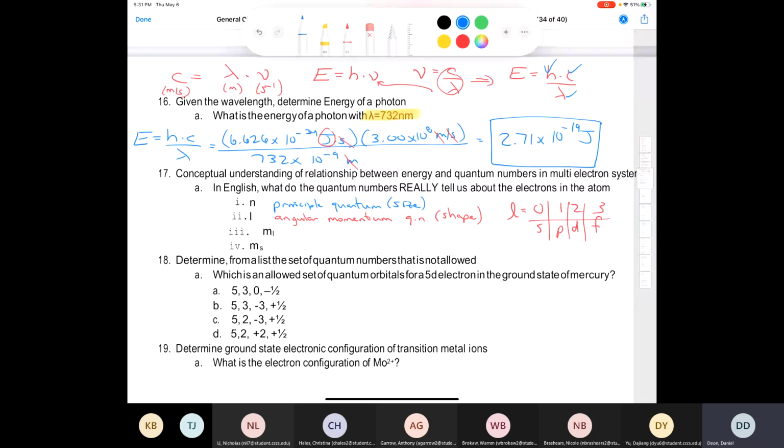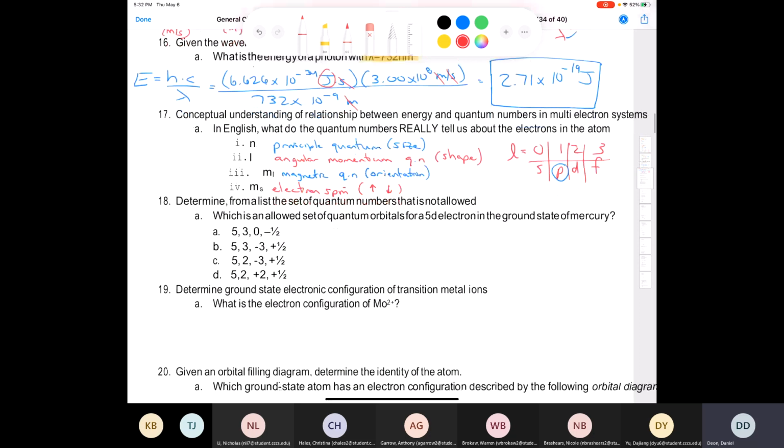ML is the magnetic orientation, or the magnetic quantum number, which describes the orientation. If you have an L of 1, let's say, ML can be -1, 0, and +1, because for a p orbital, there's 3 types of p orbitals, so we went over that. And then MS, usually students have that one down. This is the electron spin. That just indicates the direction of spin as being up or down, which is sometimes called an alpha or a beta spin state, but we can just use up or down. It's totally fine in this class.